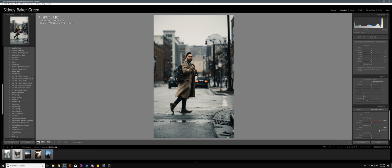Now, what this does, and this is actually the foundation for a teal and orange preset, and I guess you could call it that. It is a very teal and orange preset, but I wanted an editorial take on that, one that was high end and one that really hit those skin tones, and actually that's just a little bit too much. That should be 92.